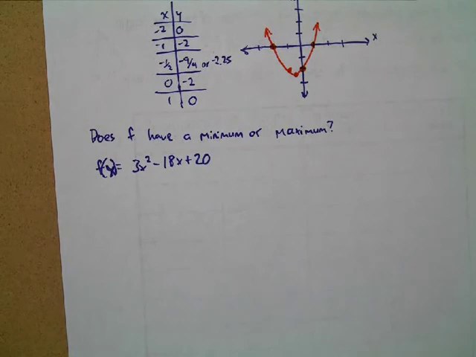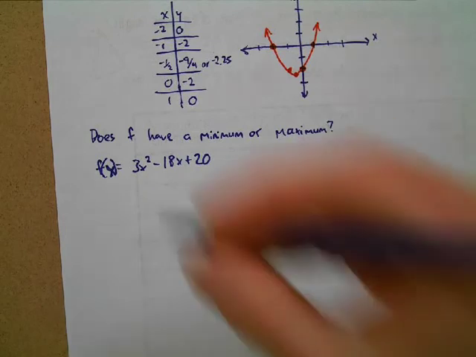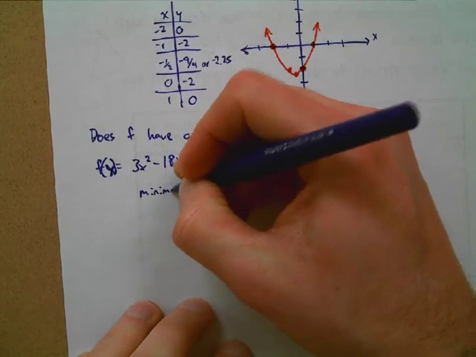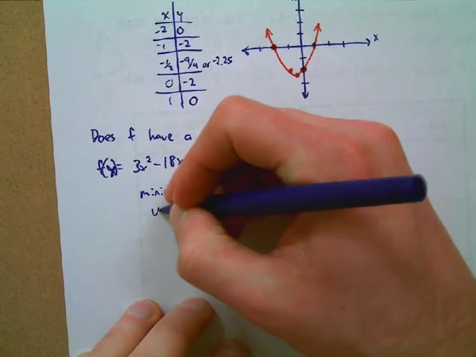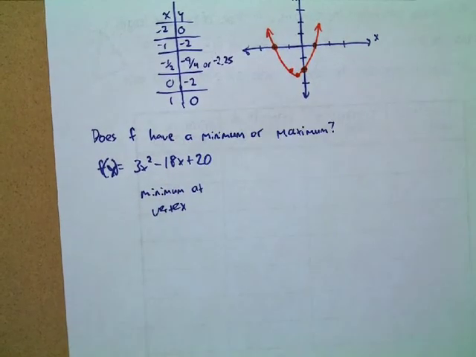Yeah, positive a value, right? That parameter that determines whether we are concave up like a cup, or concave down like a frown. So we are concave up here, which means that the vertex is going to be the minimum of our graph. Yeah, exactly right. So this is going to be a minimum. I'm not asking you to find it right now. We're just going to identify that kind of thing.